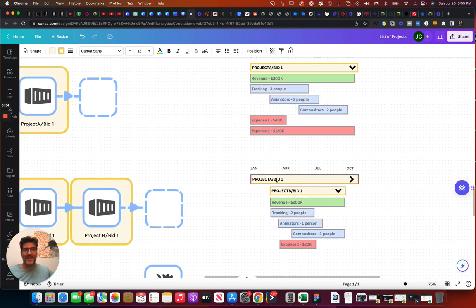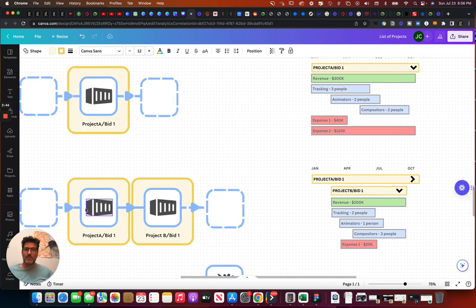So looking at sort of a Gantt chart type view here, we still have project A, but now we have project B, which is a smaller project, different timelines, different resources. And then what WhatIf does is it marches through this model and aggregates all of that together. So you'd be able to tell what your total revenue is in January or April or July, how many trackers you need at this stage or this stage or this stage, because you're aggregating those together.